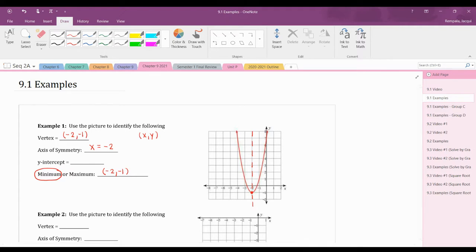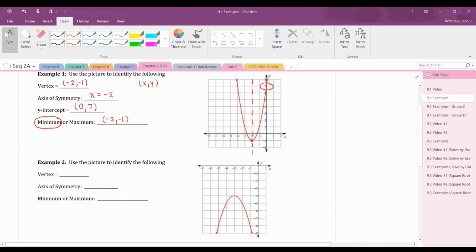My y-intercept is always going to be the ordered pair that is on the parabola that is touching the y-axis. So I know it might be a little bit hard to see, but hopefully we notice that it's right here where the parabola intersects the y-axis. So remember, it's going to be an ordered pair where 0 is going to have to go first. I didn't move left or right, and I moved up to get to that +7. So there's all the information with this first picture.